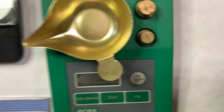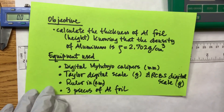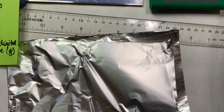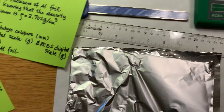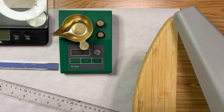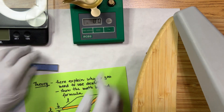Now I've presented the equipment, so make sure you have all of it listed. The ruler is in centimeters. I used three pieces of aluminum foil — we already handled them in the first video, so they look a bit worn. When brand new they look like this. It's not just any aluminum foil — it's heavy-duty aluminum foil, which has an accepted thickness value I'll discuss later. Essentially, the procedure involves measuring the length and width of each piece.